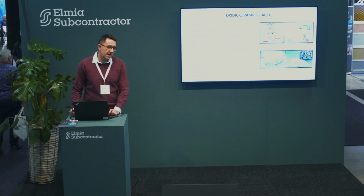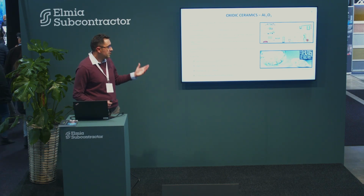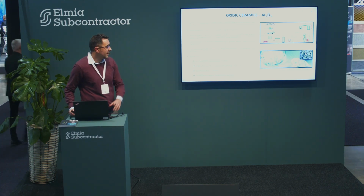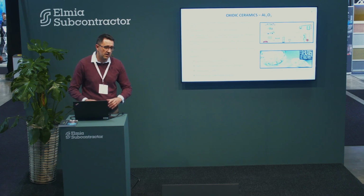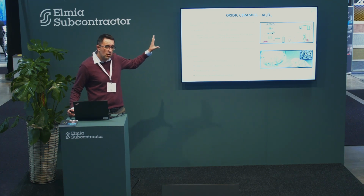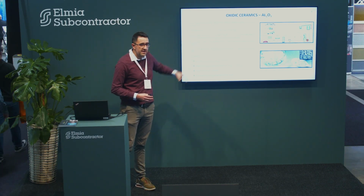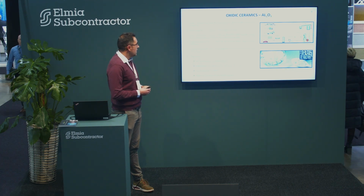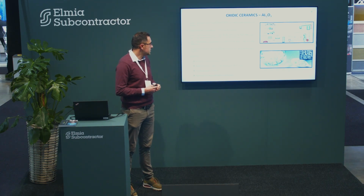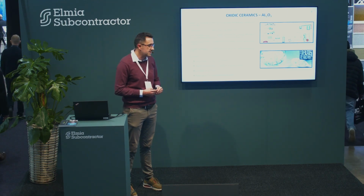So the first one, aluminium oxide, is probably one of the most common materials in technical ceramics. It's a material coming from a natural resource, which is bauxite, a rock that is mined. Apart from alumina and oxygen, it also has other content, such as iron. Through a process called Bayer, you can purify the raw material and obtain alumina of 99.7% purity. The trace elements that you have in alumina, like silica, iron oxides, magnesia, and sodium oxide, come from this process, and they also determine some of the material properties of the ceramics.